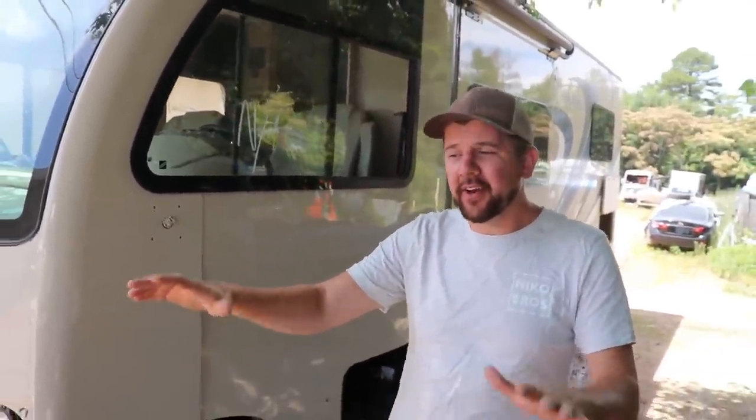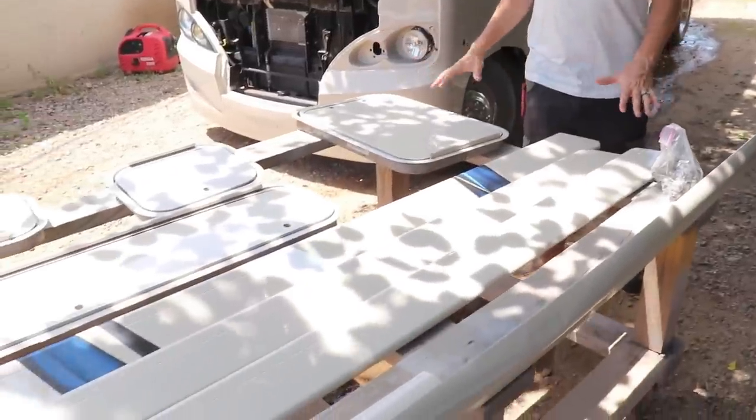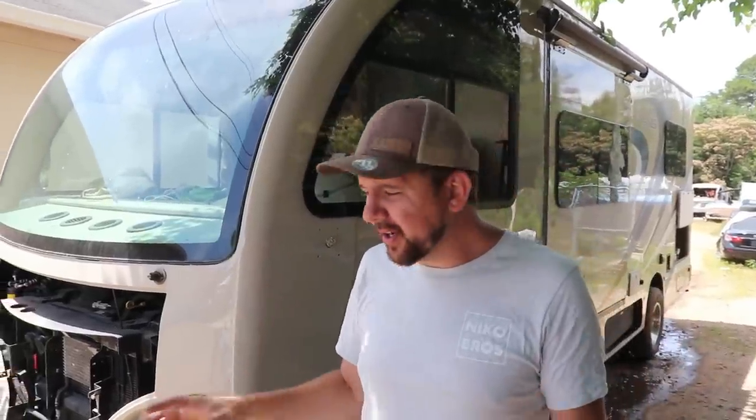Parts are looking great. They are dried up, ready for install. So a good bit of work ahead of us. You know, we still need to prep these pieces. We're gonna put some silicone around the edges, make sure they're good. Get the locks back into place, make sure they're all, you know, WD-40 and working properly.